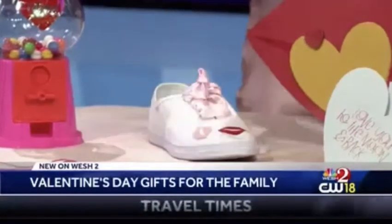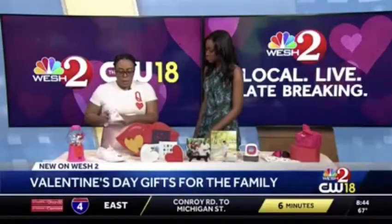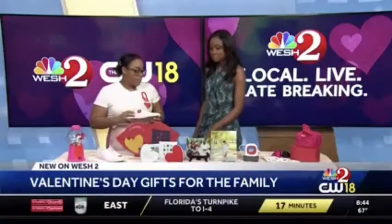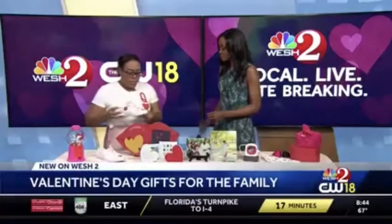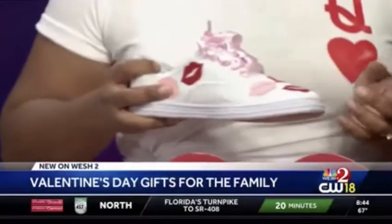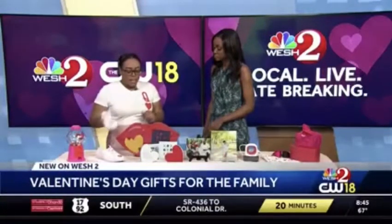You just take the vinyl that you cut out in the lip print shapes, paste them on here, and you can gift them to your favorite teen. You can use any color you want. Scissors? Yes, you can use regular scissors, or I used the Cricut Maker to make it a little bit easier so my hands don't get cramped, but you can use regular scissors too. Okay. And you can even do heart shapes, any shapes that you want.